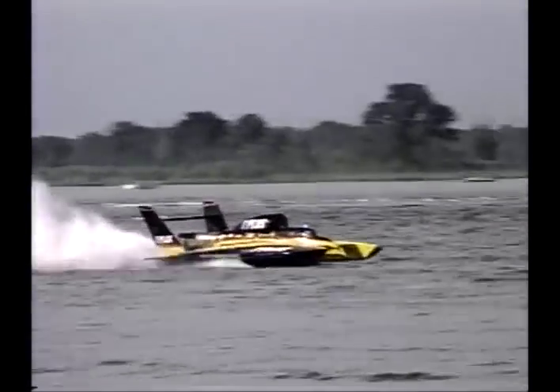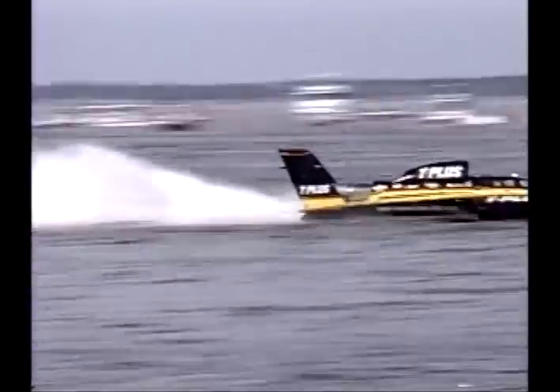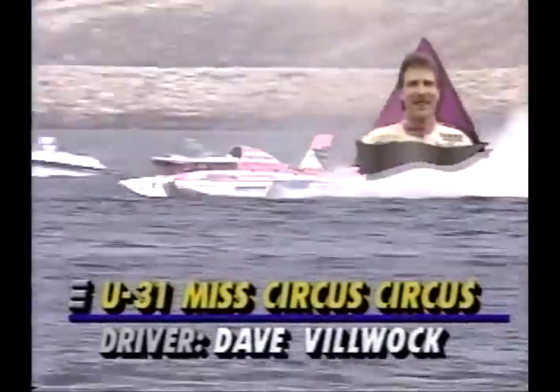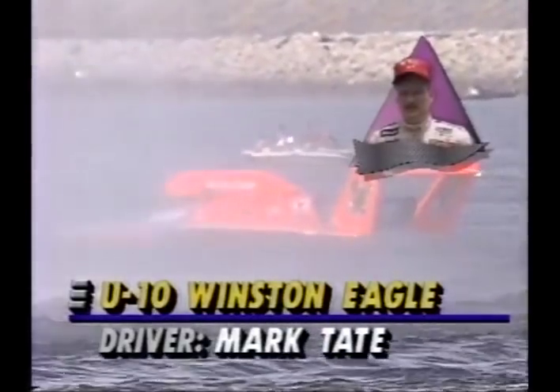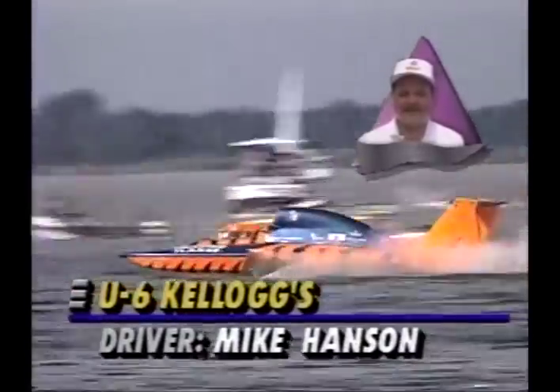Stephen David still on the outside, holding his lane — very important. Got a little bit loose as he comes down by the start-finish line. Steve David doing a good job of putting it right on the ragged edge, waves a little bit to the crowd. Steve David, a national champion in many limited boats, has yet to win an unlimited event — this could be his first. He has certainly run well in the T-Plus all day long. The Winston Eagle went across the starting line first, but it's down in corner number one, dead in the water — we're getting word by radio he lost the propeller. Mark Tate, very disappointed, the cockpit coming up on that boat.